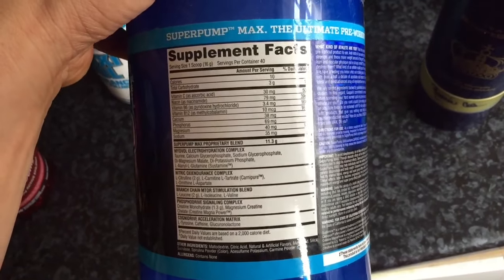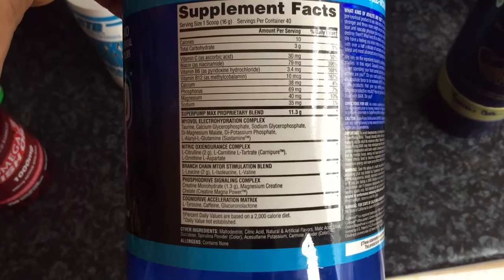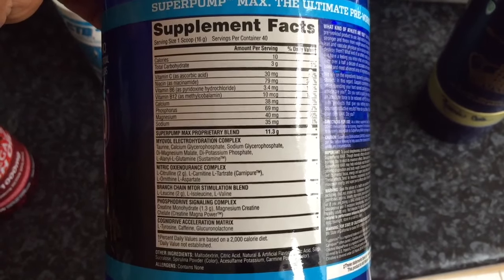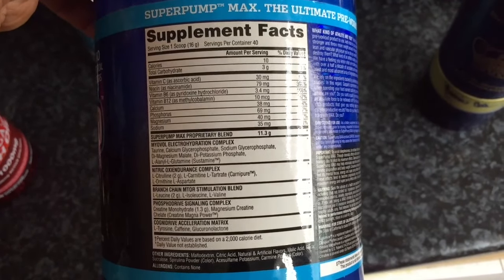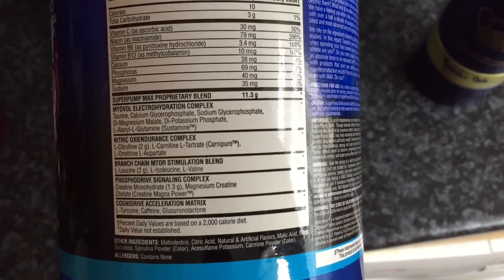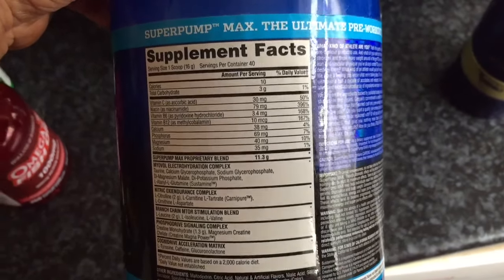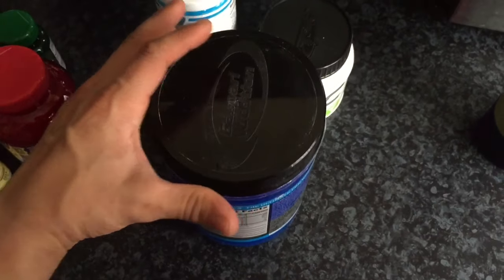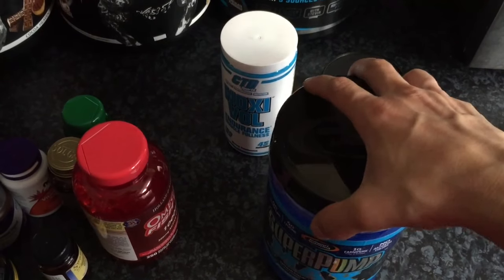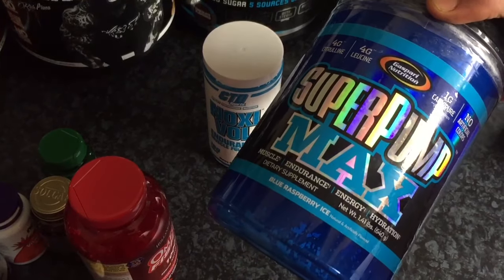This is why when I take Super Pump Max 250, I don't really take BCAA with it. As you can see, the content is pretty extensive. It's got your Super Pump Max properties, nitric oxide, and you get your branch chain, so really you don't need a BCAA going along with it. And so definitely a worthy investment. Like I said, I've tried a number of pre-workouts in the past, and what works for me is always Gaspari Nutrition, optimal endurance, energy and hydration.